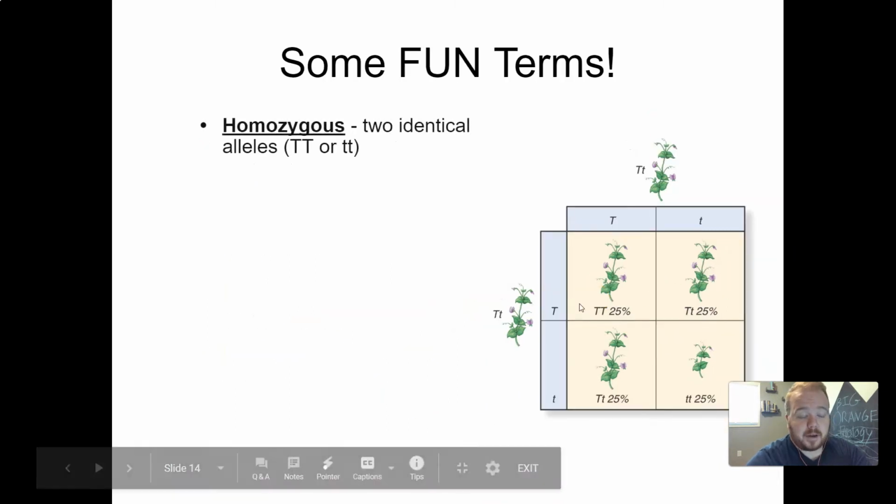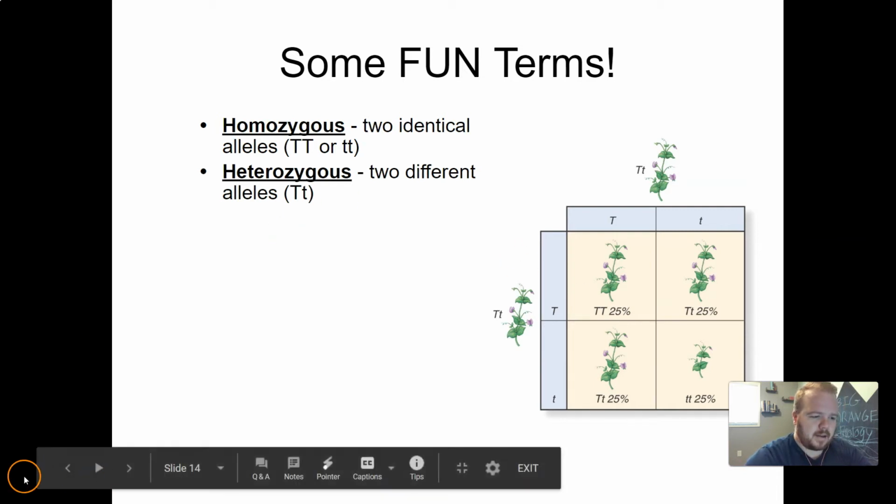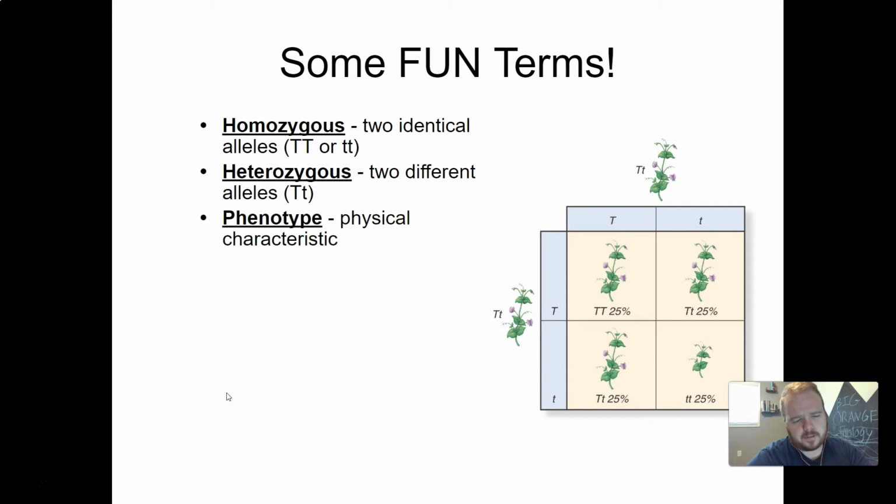When it comes to Punnett squares, you need to be familiar with some terms. Homozygous means 2 identical alleles, either being capital T's or all lowercase t's. Heterozygous means 2 different alleles. We're going to have some static here. And then there's phenotype, which is the physical appearance, but it can also be an expression of a protein. It doesn't always have to be explicitly physical. It can be there in other ways. For example, tall and short are phenotypes.